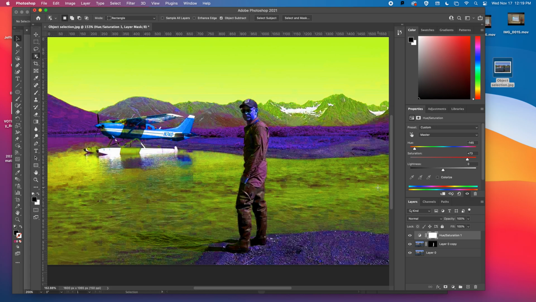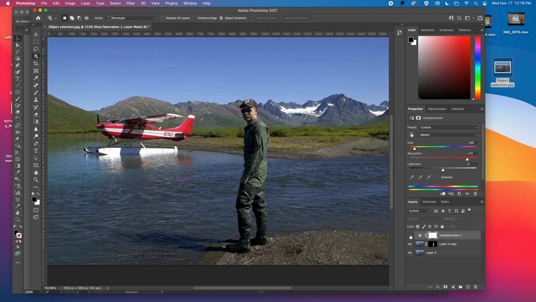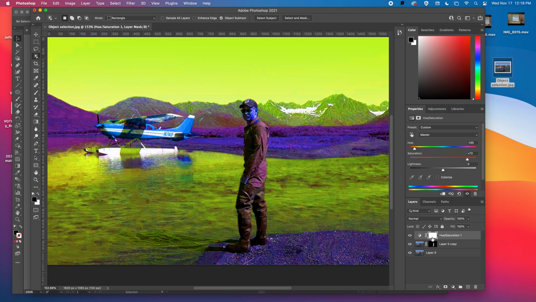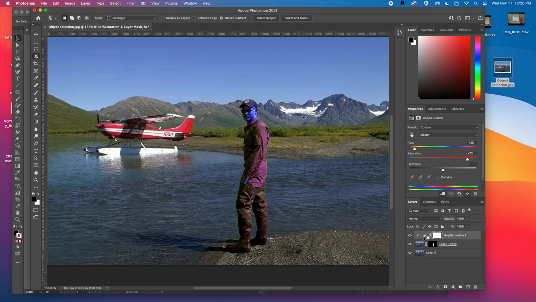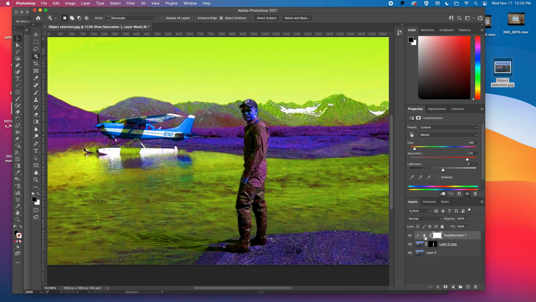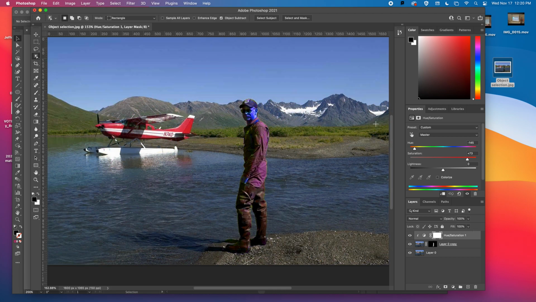But the problem is I actually want to keep the background normal, and I only want to change the guy. Well, if I want to do this, I can apply this adjustment layer to this layer. The easiest way to do this is to hold down Option or Alt as I click on this, and then it will be applied to that layer only. Pretty cool, right? You get that little arrow. It'll add that to that layer. I can take it away too. Pretty neat way to do that.